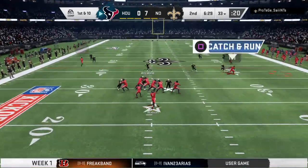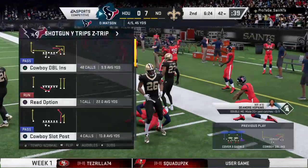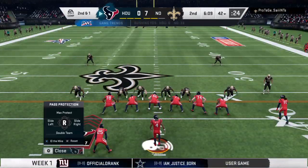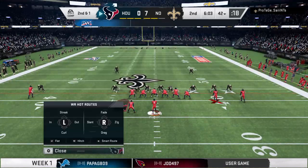On 1st down, Watson. Throwing the out route incomplete. That's Hopkins. And he's going to get a solid gain of 9 before being brought down. 2nd and right at a yard. Give him 9 there on the 1st down completion. That last catch short of the marker by just a yard leaves him with a very manageable 2nd and 1.